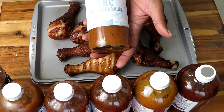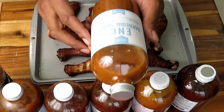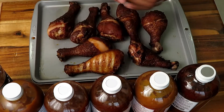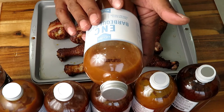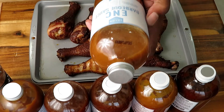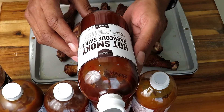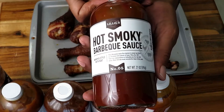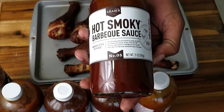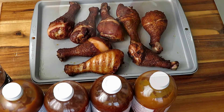The ENC is more of a vinegar base and it has a bite to it. If you like vinegar and you like to dip your meats in a nice tangy, spicy vinegar, then the ENC barbecue sauce is something you'd definitely like. The Hot Smoky Man — if you like spicy chicken, this is the sauce you want. Great flavor, has a sweetness to it with a kick.